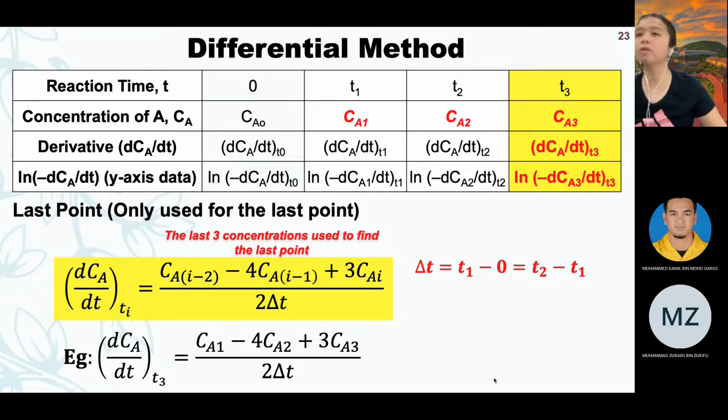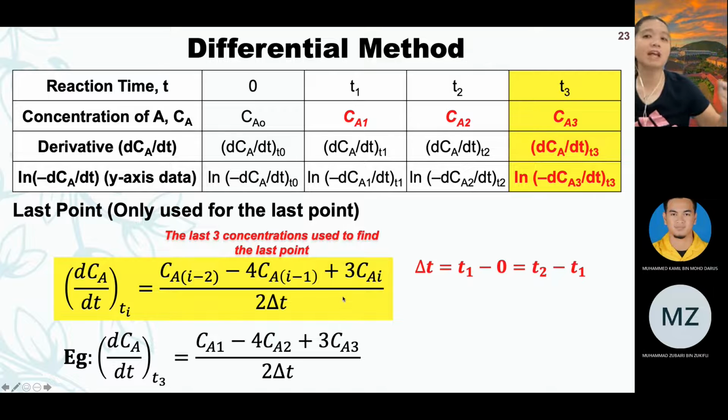Okay, tapi of course you will use software, you will key in formula. It's not that menyusahkan juga lah. Manually, yes. Manually kamu kena buat banyak pengiraan sebenarnya. Okay, the very last one, untuk mencari the very last negative dCA per dt. So imagine kalau kamu ada katakan 6 ke 10 data ke, data pertama initial point, data kedua sampai 9 interior point formula. The very last one, paling bawah, bacaan paling last tu, kita nak cari the dCA per dt, you will use the last point formula.